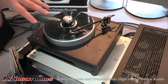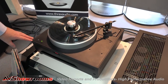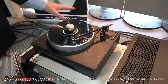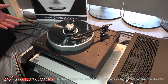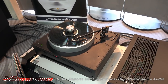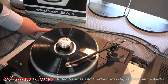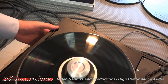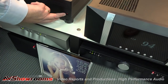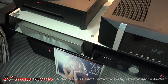So it's a little bit easier for people to get to grips with because when you touch a Helix 1, of course, everything moves and you go, oh, something's not right there. But this way, it's far more user-friendly. It's one box, so you just plug power in the back, switch it on, and you're ready to go. This wheel here, it's a thumb wheel, which you can adjust the suspension up and down. And on the front here, very nicely, there's an LED display which tells you when the suspension's in the optimal zone.